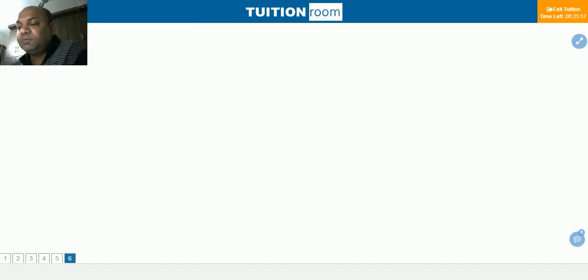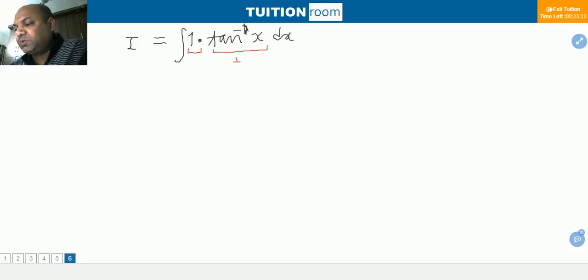Now I will use the result formula. First function tan inverse x, integration of second, minus differential of first function into integration of second. This integral will be x into tan inverse x minus x upon 1 plus x square dx. So this is a very important integral according to the examination. Many times it has been asked. So please guys, don't neglect it.